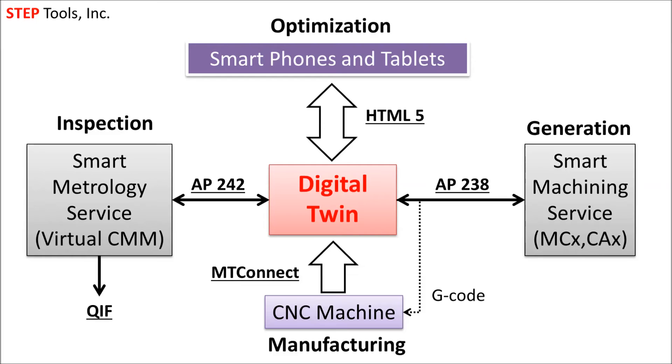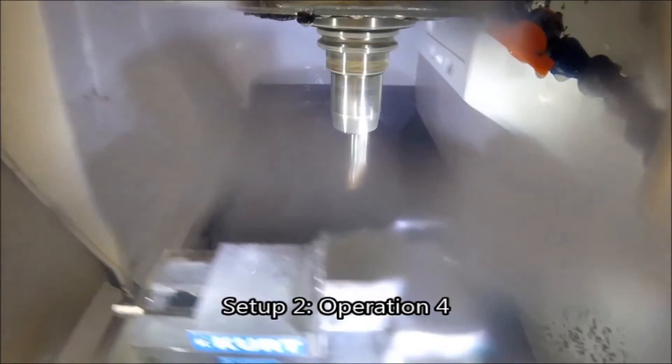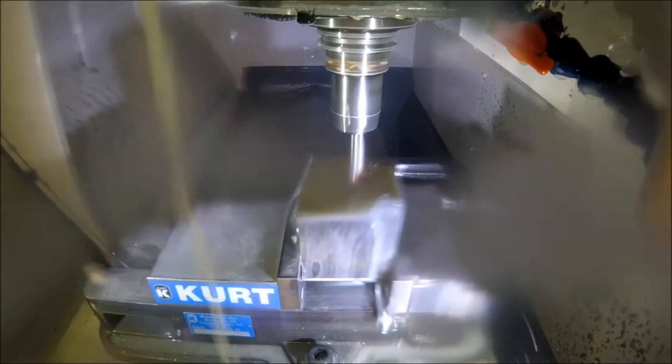The ISO and industry standards shown here — AP238, AP242, HTML5, MTConnect, and QIF — are already used in production. Basing the digital thread on these standards allows it to grow and extend beyond a single system or vendor, reducing costs and enabling new cloud services — services to generate and optimize machining and measurement solutions, select machines, cutters, or optimize the schedule. The thread enables scientific shop floor control to increase speed when deadlines are tight, or reduce tool wear and costs otherwise. Real-time measurement and adjustments become possible: change process for variations in stock size, or deliver data for digital assembly simulation.